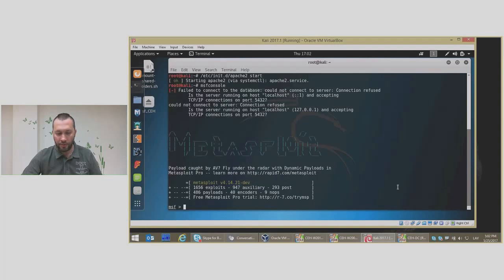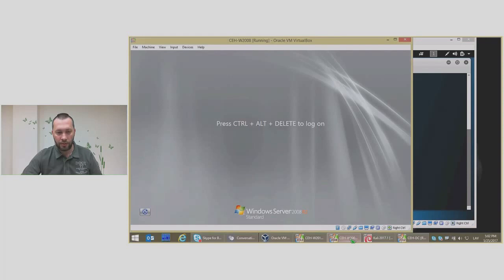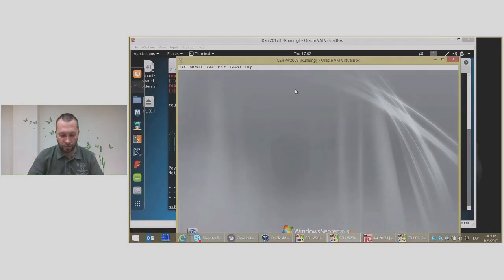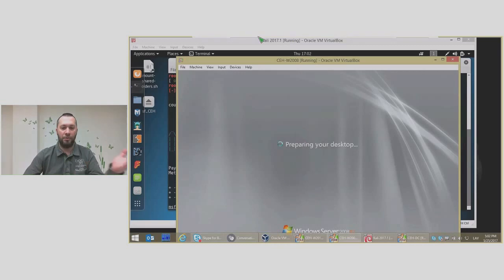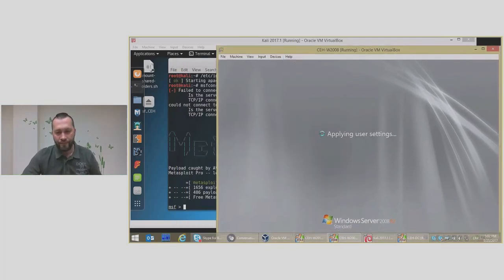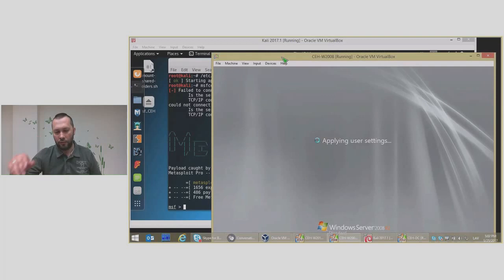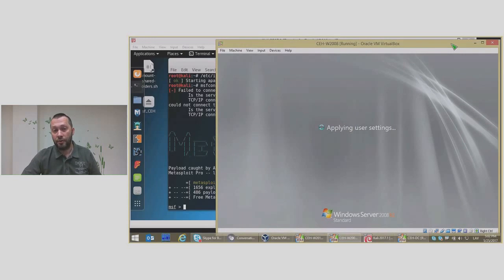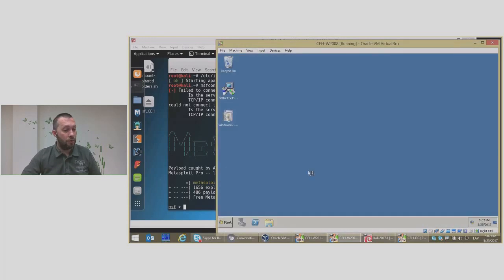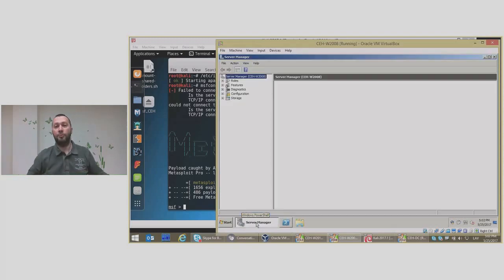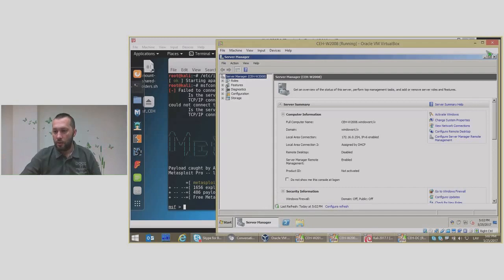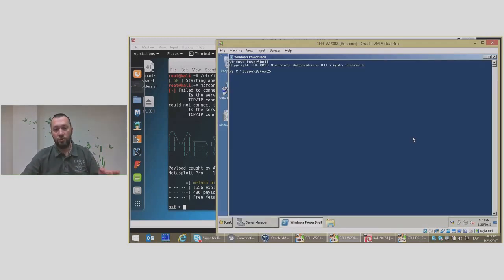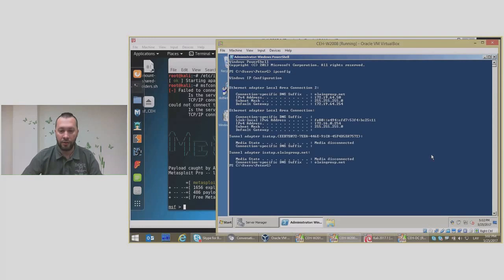And also I need some victim, and this victim is going to be, say, the same 2008. Why not? I will log on to show you that the user will see nothing really special with it. So let the user work within this 2008. The only thing I need to know is the IP address to attack. Usually, during the course, you will learn how to scan the network, how to figure out which operating system is where, and how to scan ports. But to make it quicker, I'm just typing ipconfig and seeing the IP address of this one. Okay, that's cool.